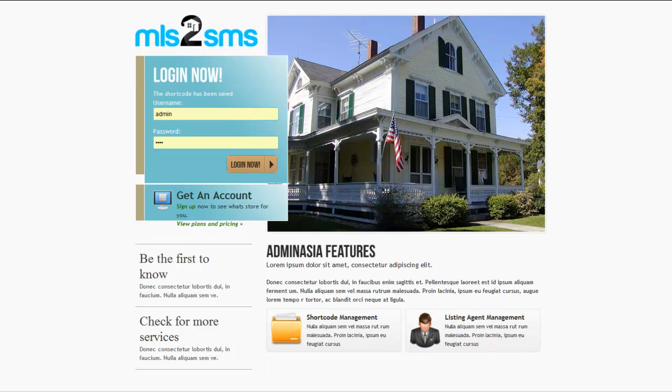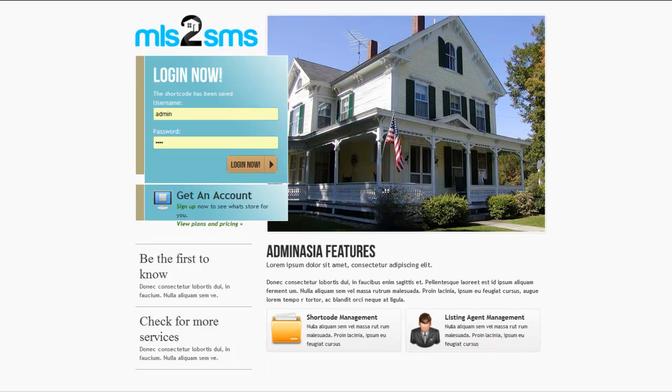So as you probably figured out with the name, MLS to SMS, this service allows people to receive real-time information by text message. Why text message? The simple fact is not everybody's got a smartphone, not everybody's got internet on their phones, and those two factors really hinder the real-time transfer of information. The great thing about this platform is that you don't need to understand how to download apps onto your phone to check fancy GPS positioning and all this kind of stuff. It's a really simple platform to receive text messages, and it generates real-time leads for people that are selling their houses. This platform here specifically, I designed it in mind with you guys to be sort of a really quick, easy way anybody can use this platform, and that's what I'm going to be showing you today.